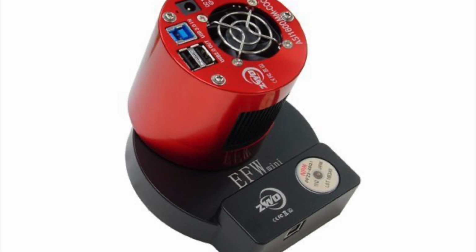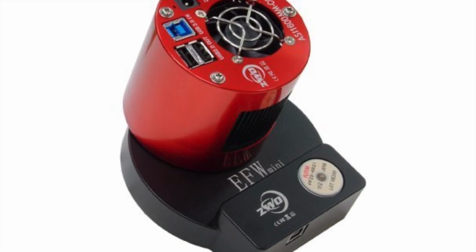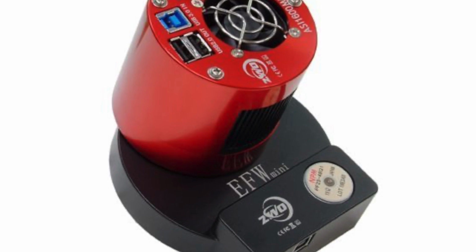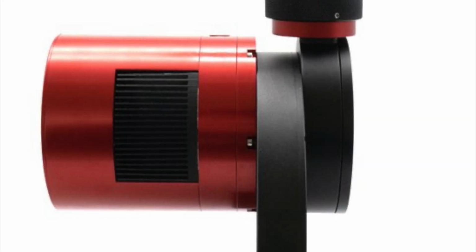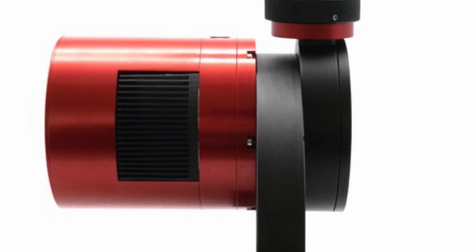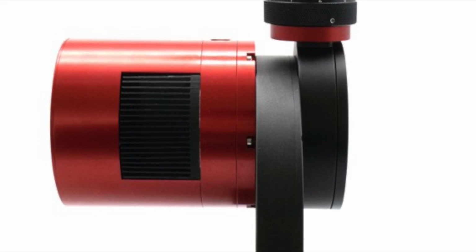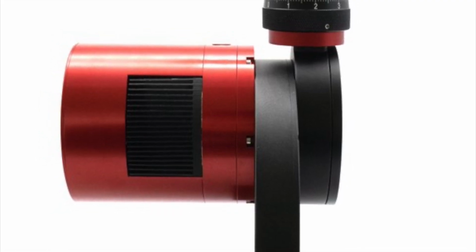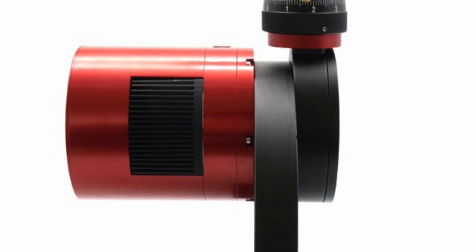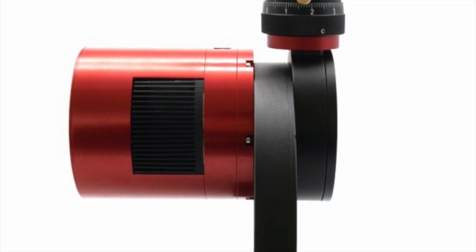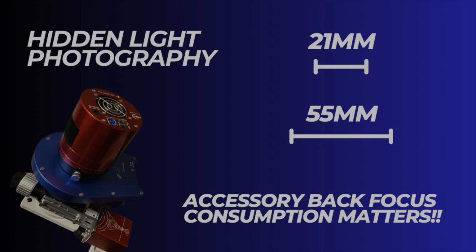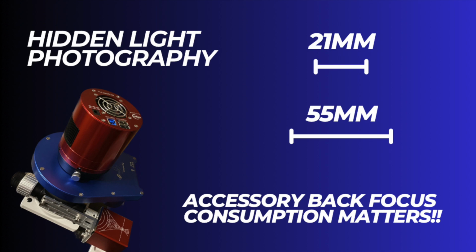One other thing to consider with a filter wheel is some allow you to have a direct camera attachment or non-direct camera attachment. The direct camera attachment means you're removing the flange from the camera and bolting the filter wheel directly to the camera. If you utilize this connection method, keep in mind that your native back focus will change since you're removing the camera's flange. Again, if you need help with back focus, check out my two back focus videos, which I'll have links to in the description of this video.